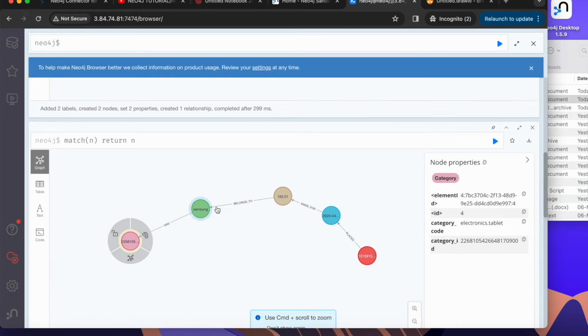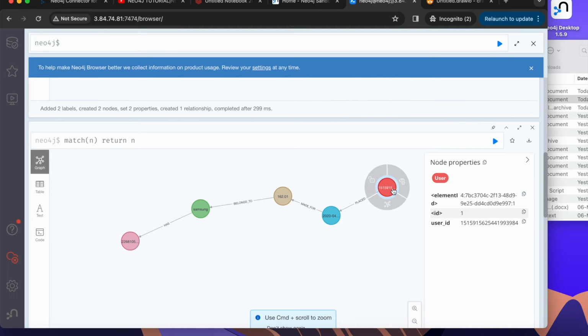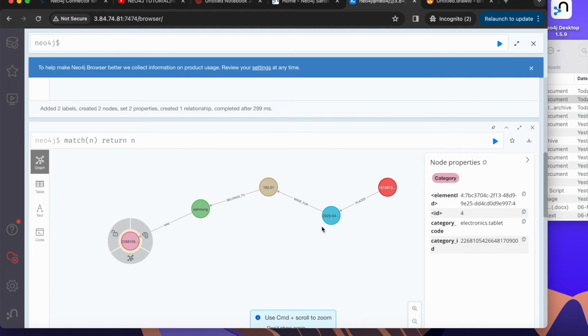So basically, there should not be any duplicate record created for the user. The product could be the same, brand also should not be duplicated, and category should not be duplicated. Only this order must be replaced, right?